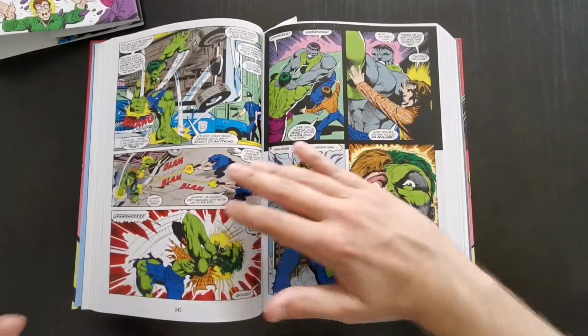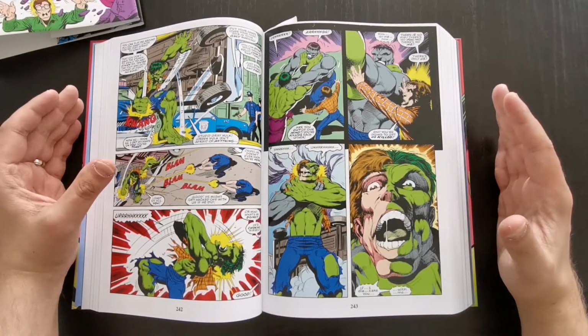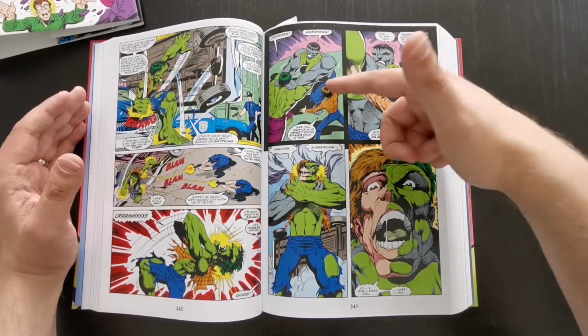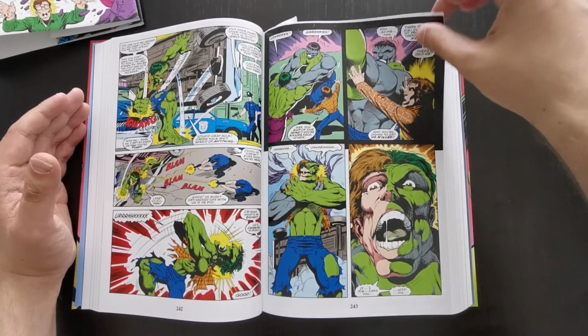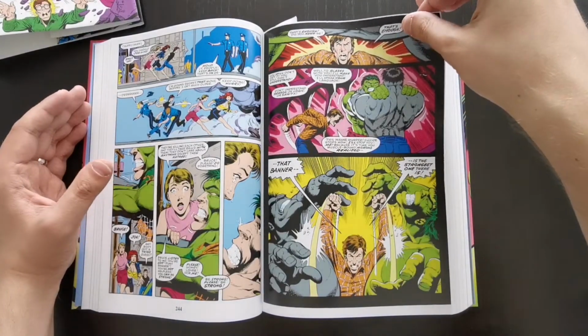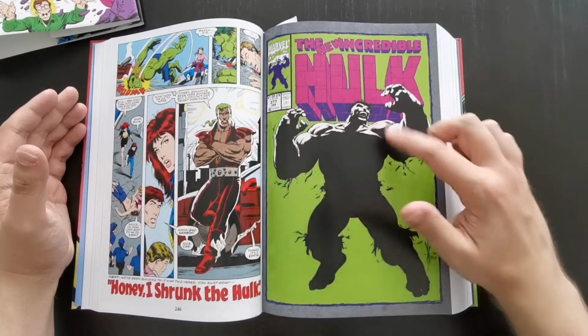And to all intents and purposes, it looks to everybody else like some kind of weird mutant monster killing itself, choking itself, punching itself. And I really like the parallel in how it's drawn, so that we see how it is for the three of them and how it is for everyone else. That's probably a pretty terrible explanation of what's going on there, but basically it comes to a head here with this issue.